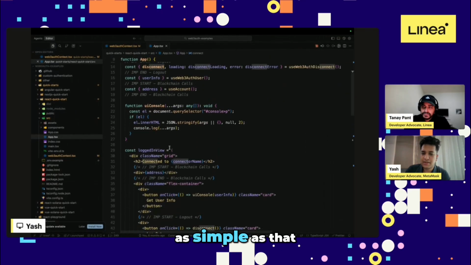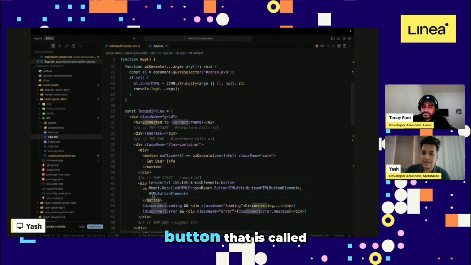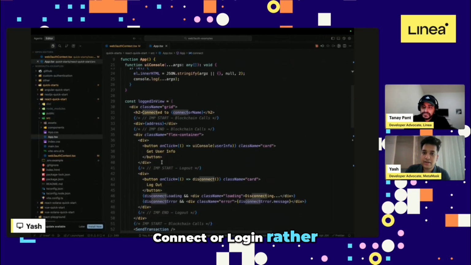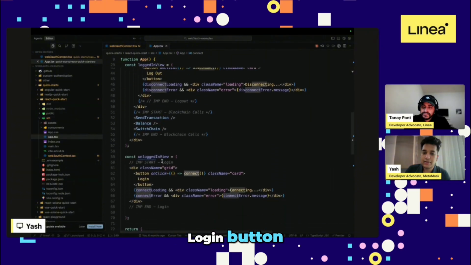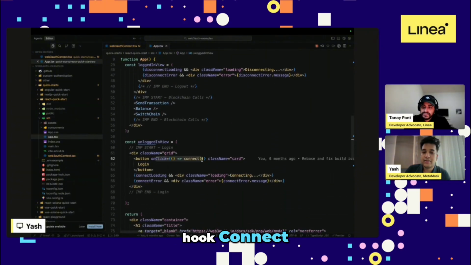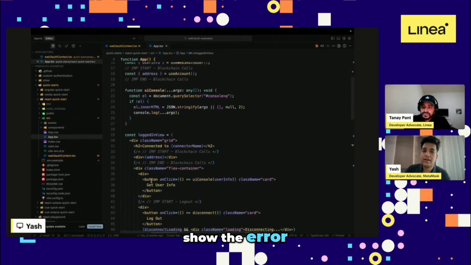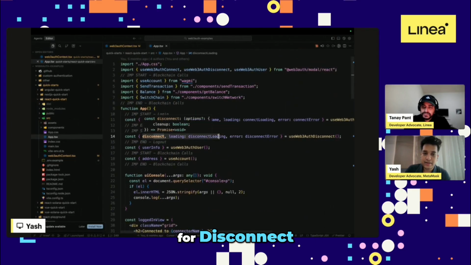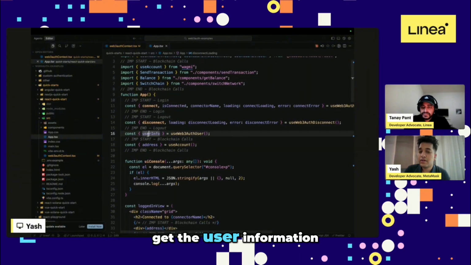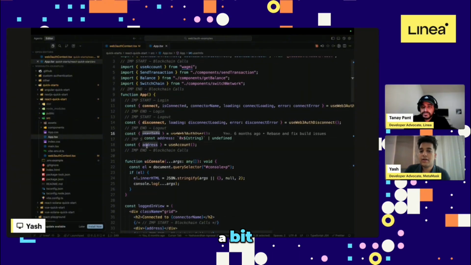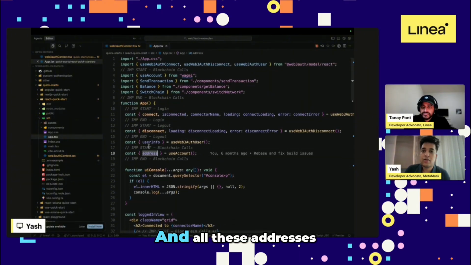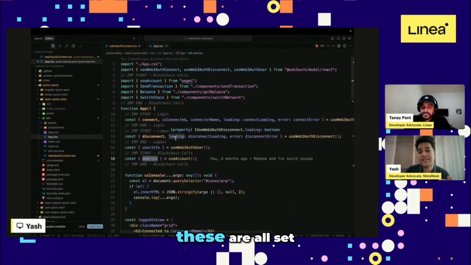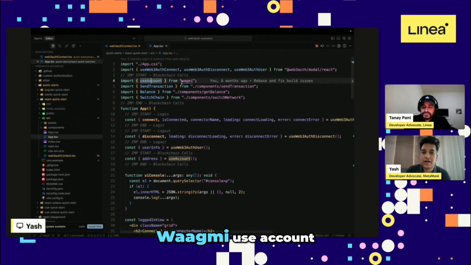As simple as that, I just have a button that is called connect or login rather. And inside of the login button, I'll just call the hook connect, nothing else. If I want to show the loading, if I want to show the error, there are hooks for that as well. Now everything is set up. Similarly for disconnect, and if I want to get the user information, which I'll show in a bit, I can do that as well. And all these addresses and everything, these are all set up for you from Wagmi. So you just need to directly call Wagmi useAccount.